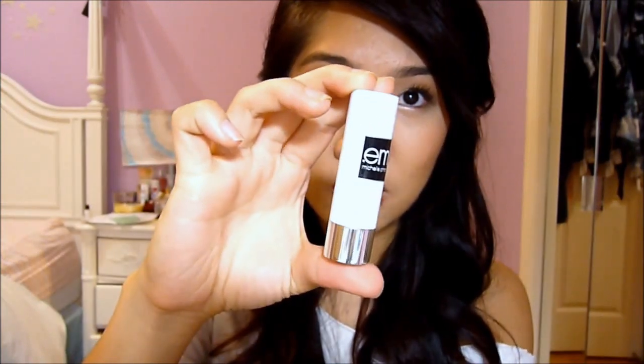And then the next product is an M. Chanfon lipstick. This is what it looks like. I got this in an Ipsy bag a long time ago. It's a very sheer color, again, that's it right there. Okay, it looks pigmented in that swatch, but on my lips, it does not show up at all. It doesn't look like I put anything on my lips. It's the shade Miss Money.